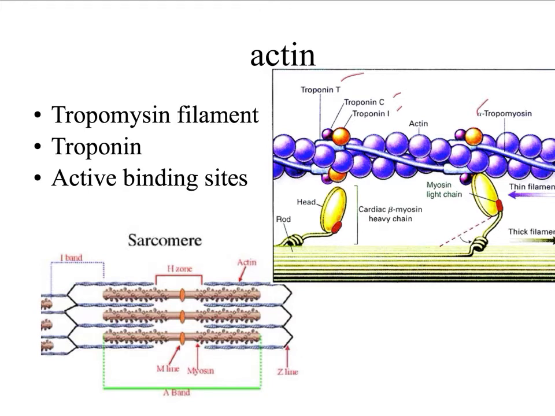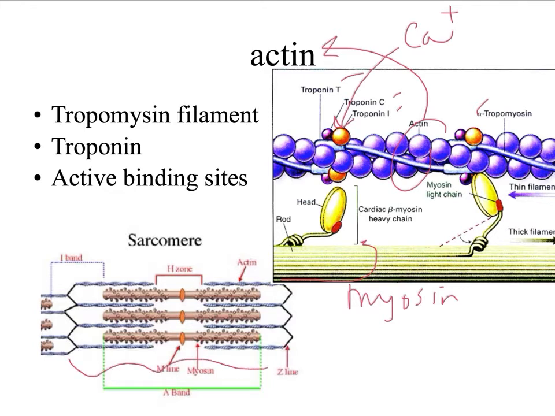But what's happening here, this is representing the myosin. This is representing the actin. So what's happening here is going to be an interplay of the calcium on the troponin. So here is your representation of your sarcomere. Again, what's going to happen is you're going to have a contraction of the sarcomere when these filaments start sliding across each other. Now, I've got it broken out into multiple slides.